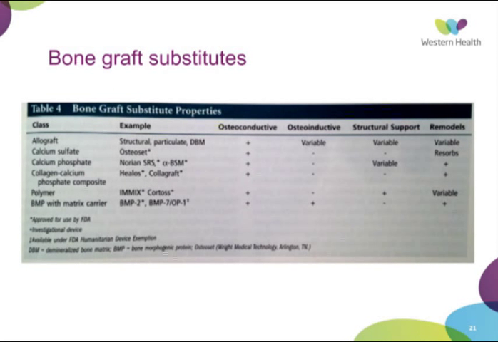And this is just a slide. It doesn't come up very well, but again, just mentioning that all of these bone graft substitutes are really providing a matrix without a great amount of structural support. They're all acting as a matrix with osteoconductive effects, and really no osteoinductive effects unless another growth factor is added.